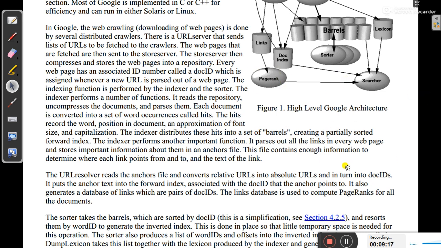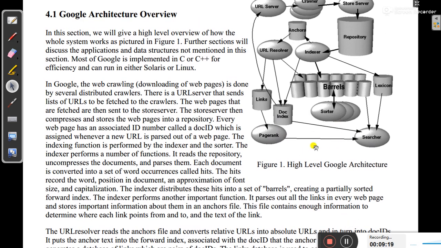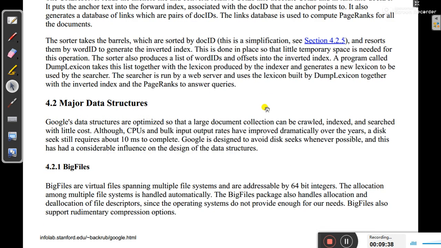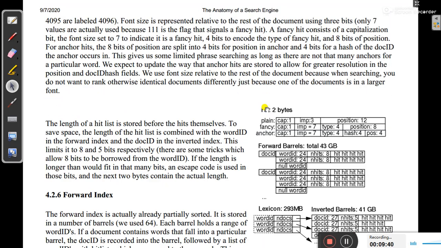Why I'm discussing this is that all these things are distributed. This is a different component, this is a different component, this is a different component. All things are different, but they are communicating with each other in a distributed manner, and they are executing one single task to search out your query. Now how will the query be searched?